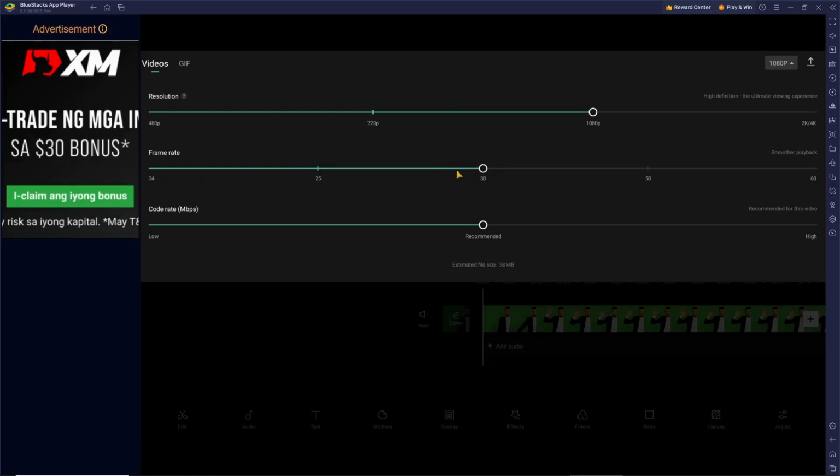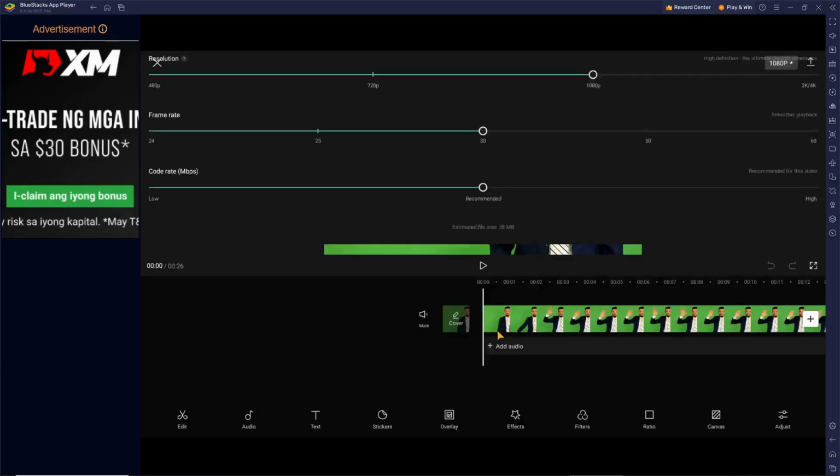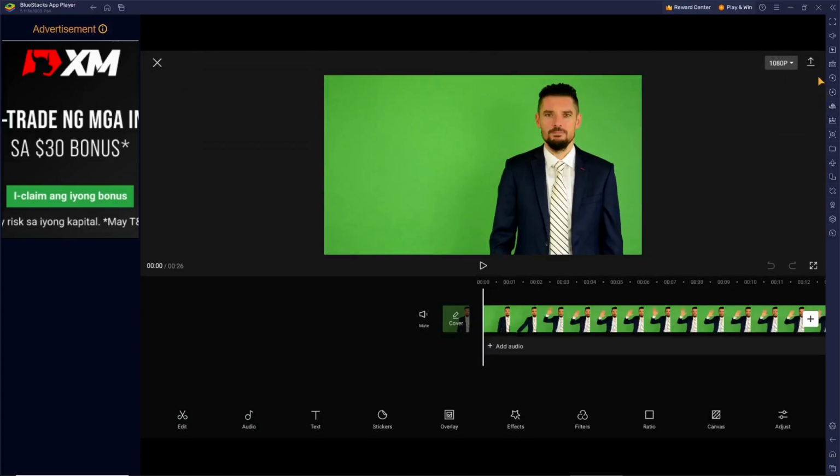That is the same, and same as this, you don't need to mess around with this. This is the only important thing that you're gonna need to adjust if you have a low end or high end or maybe an entry level device. Then you can adjust this accordingly. And now we're gonna go back after I've set this right.